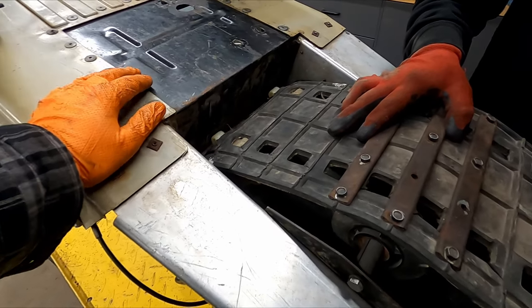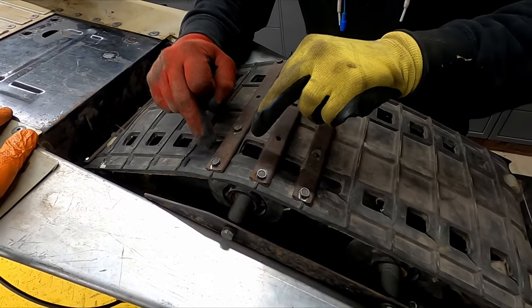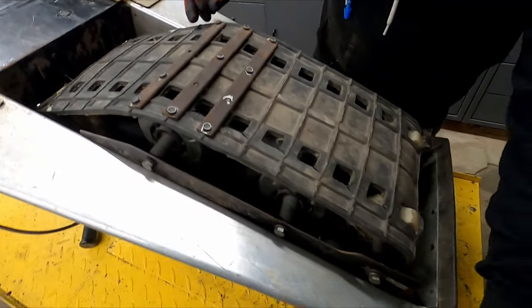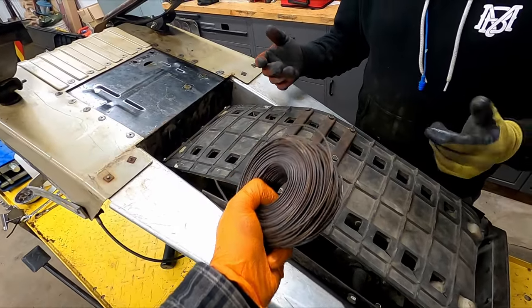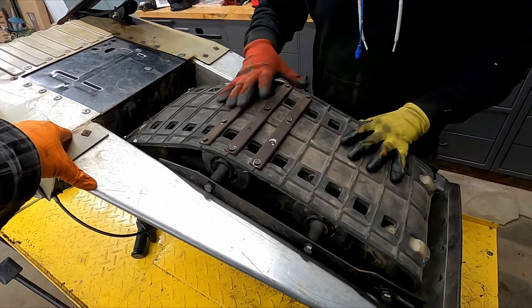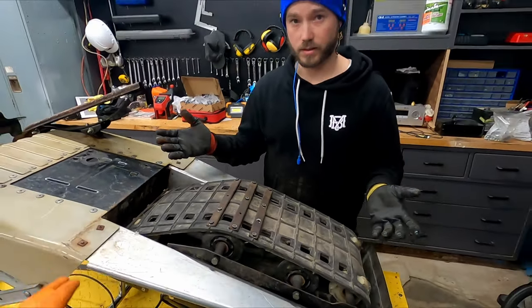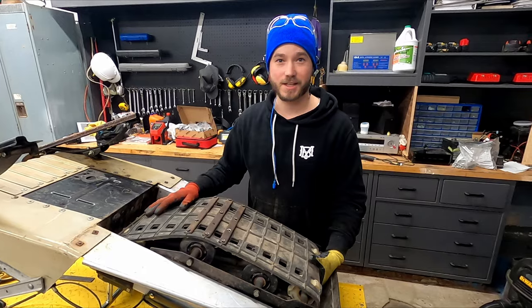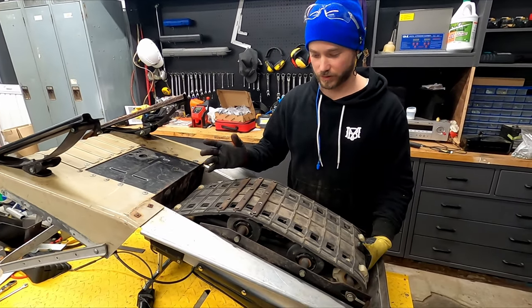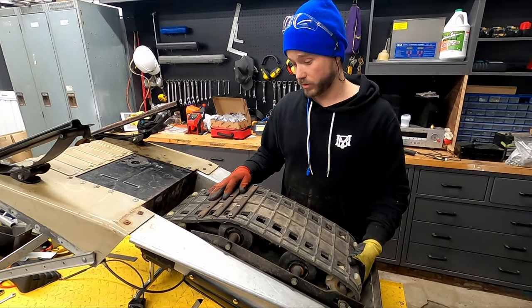Yeah, so what I'm gonna try to do is, I'll take these bars off, we're gonna drill some holes on either side here and use this wire. And I'll see if it holds it a little better in place. Like, it just needs to take the shape and not distort the whole thing. Hopefully that works. A new track's like $400. I'm not really interested in putting more money into it. It's more of like whatever I have laying around and the new engine. Yeah. So we'll see if it works or not.